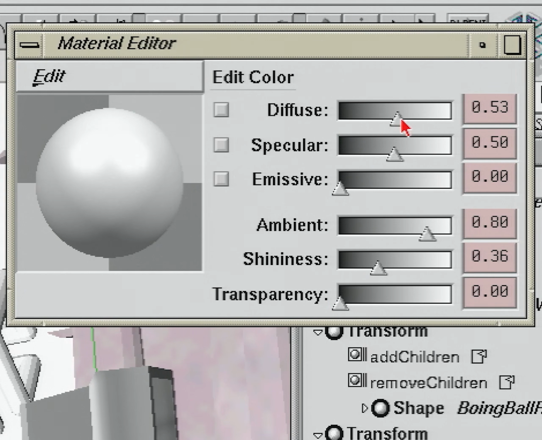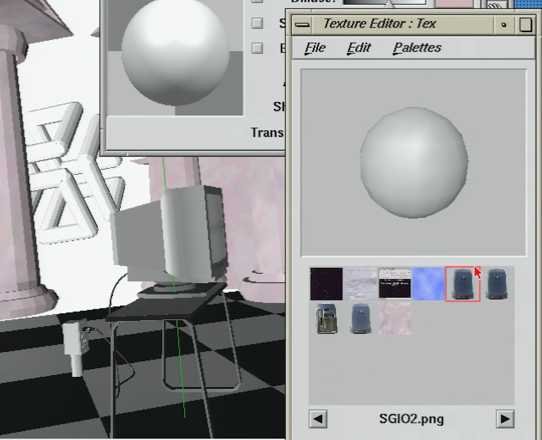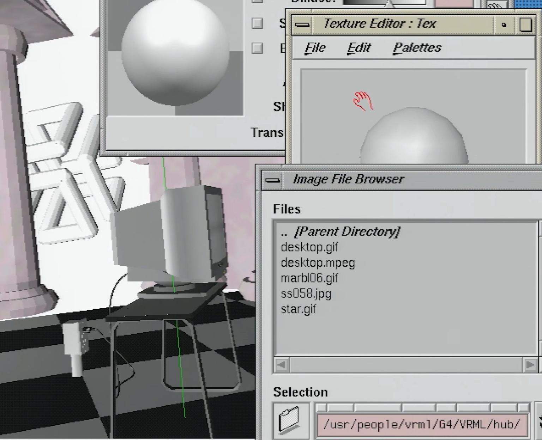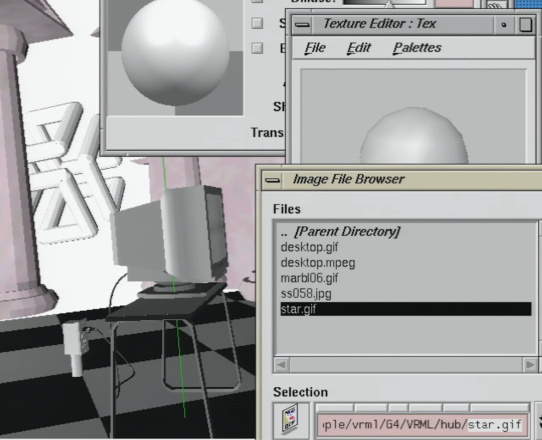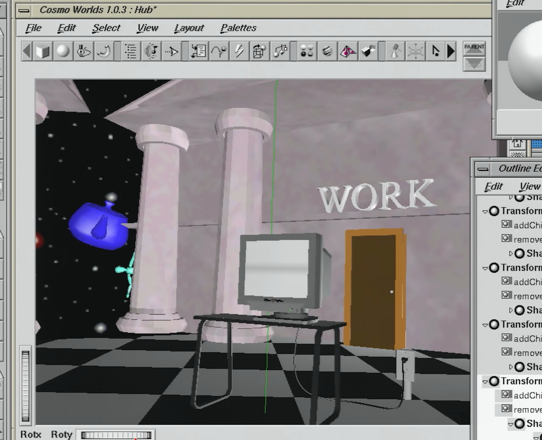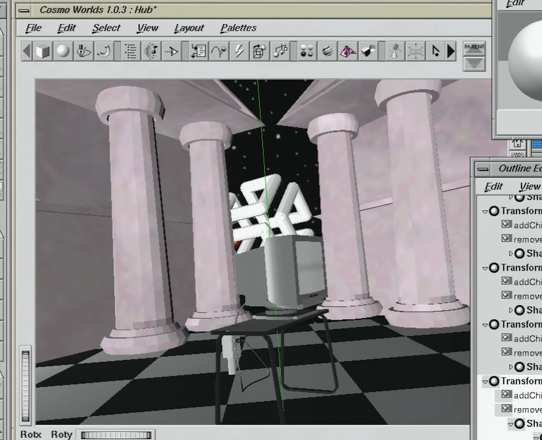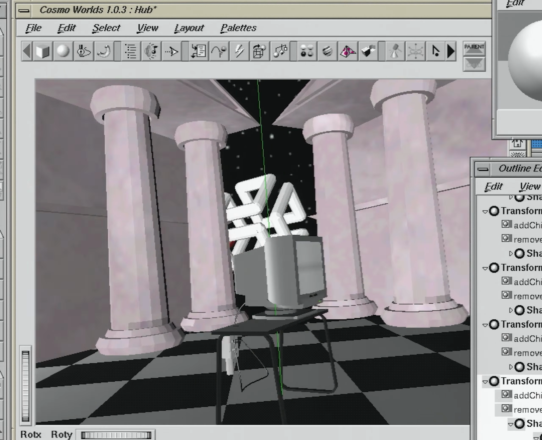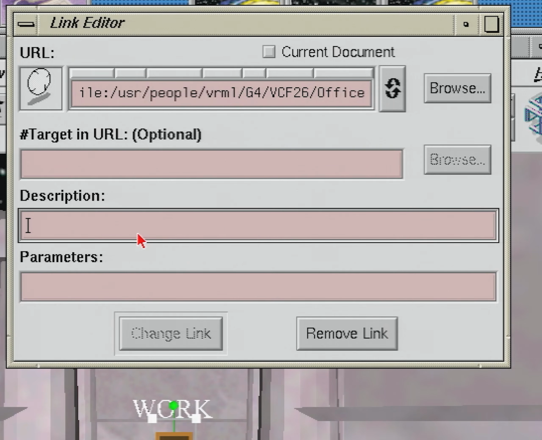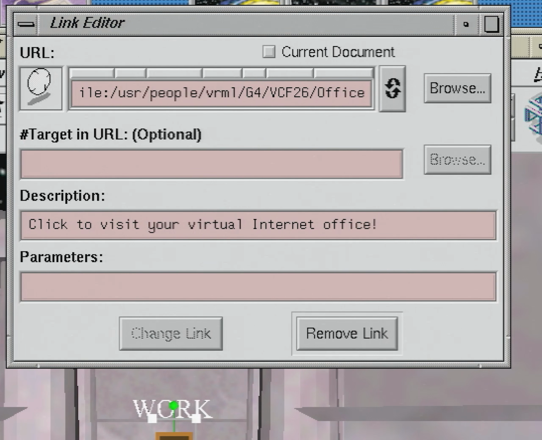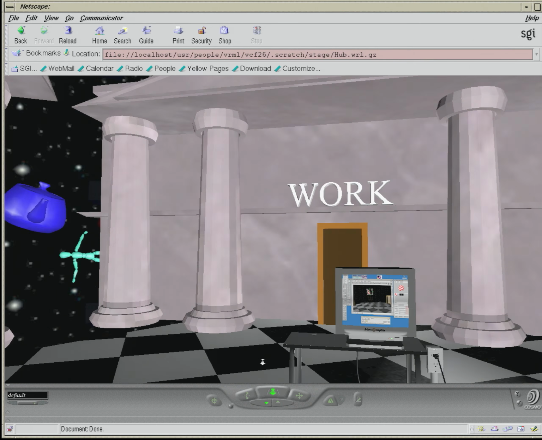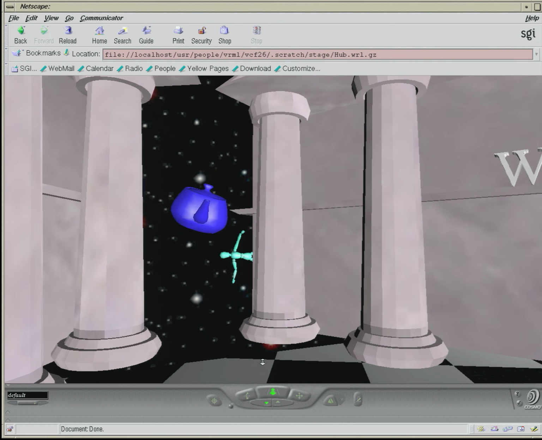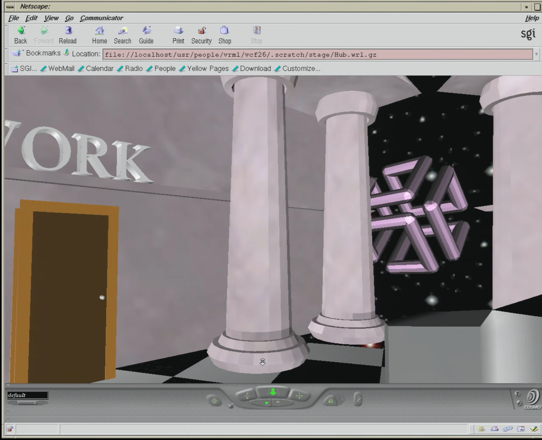And we'll also go ahead and give it an era-appropriate space background, give it even more of a cyberspace feel. It's actually really period correct for the time. It's kind of crazy, like a science fiction reality brought to life. The other thing we want to do is go ahead and connect our doors to other scenes using the link editor. So we'll change the link on our office. And that will actually be the first environment that we work on outside the hub.